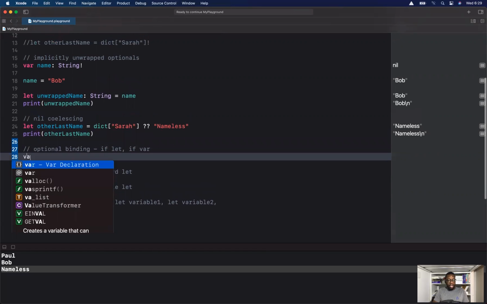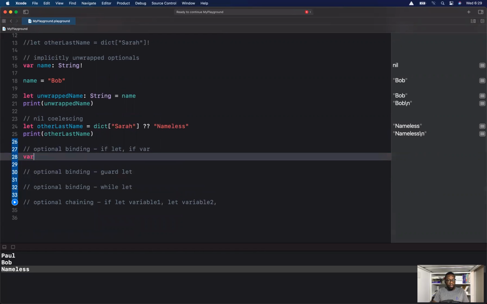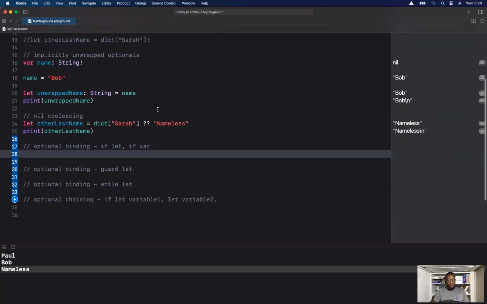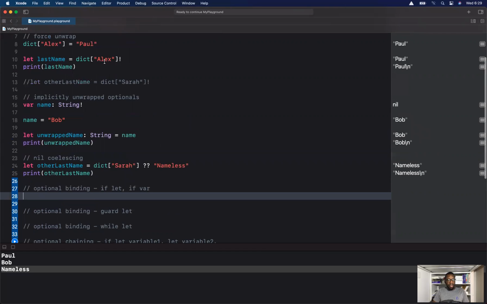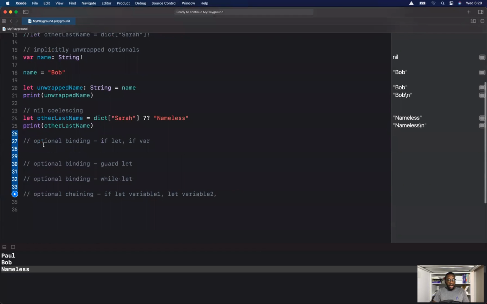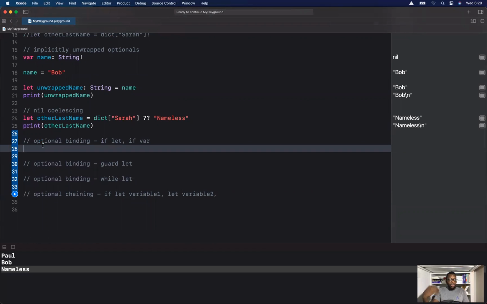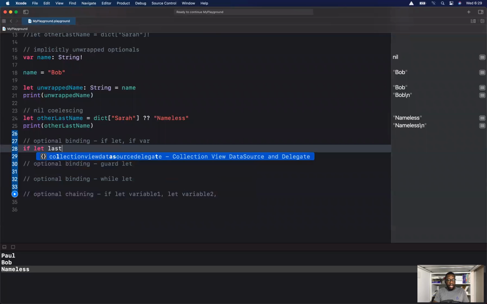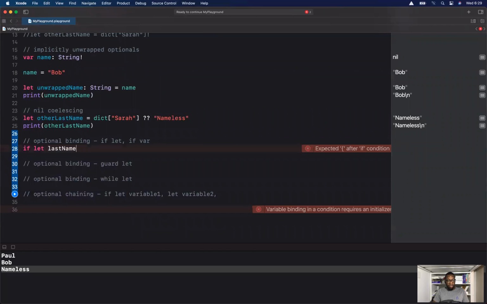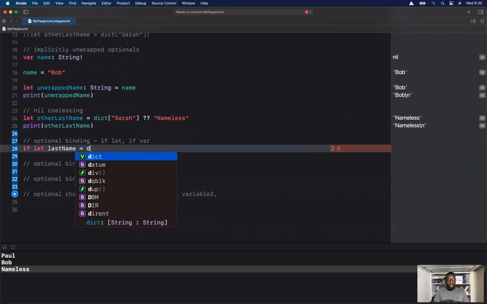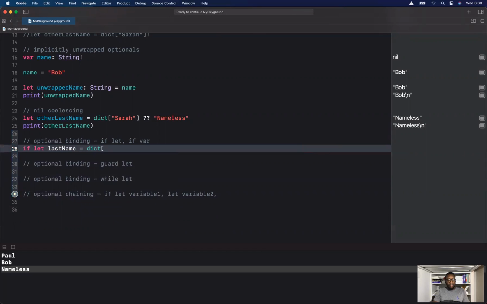Let's go ahead and create some... we have values already. Actually, we have our dictionary object, so let's use that. We have our dictionary here. It has Alex for now. So now let's go ahead and retrieve the last name. We'll use optional binding. We'll say if let lastName. So lastName here represents our constant. We just give it a name. And we will go ahead and use our optional on the right side of this equation. So here we will say optional dictionary, and the key is Alex. And here we have our bracket.